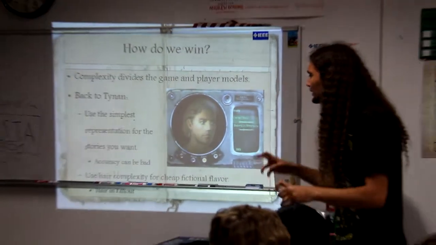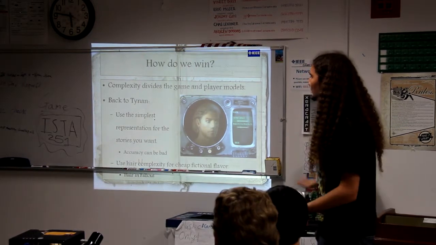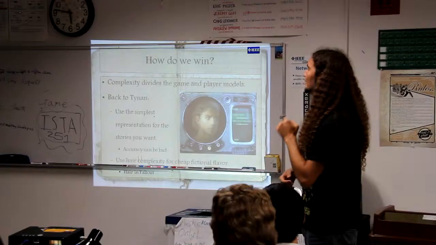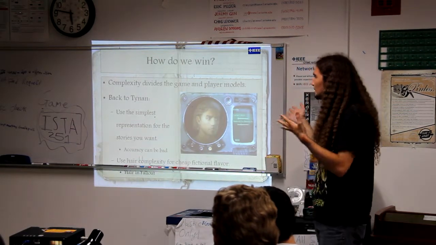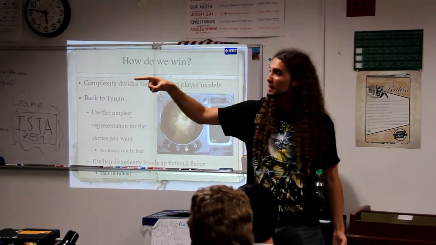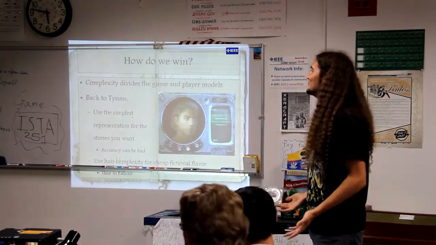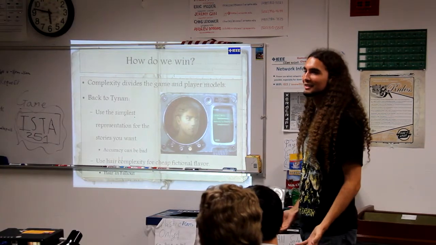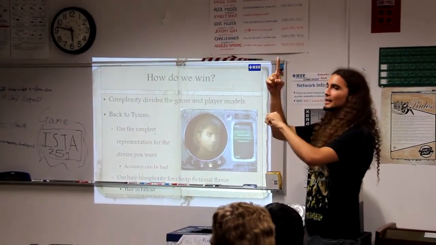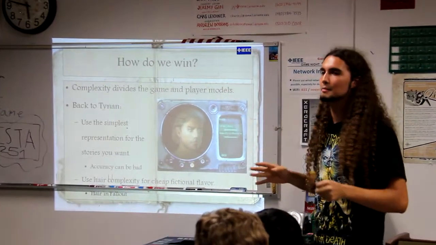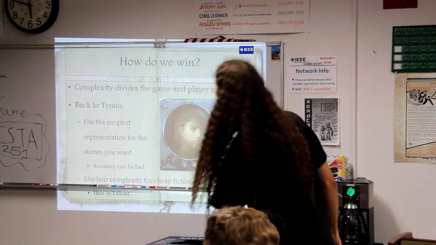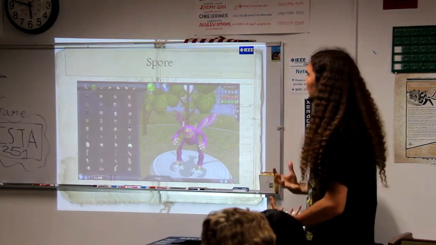So the second thing is, use hair complexity for cheap fictional flavor. The example is hair in Fallout or just character creation in general. It's not something that seriously impacts the game, except in the Elder Scrolls, which is cool, but it does matter. But in Fallout, if you give your character a mohawk and you run around in the world, is anyone seriously going to come up to you and say, hey, you with the mohawk, I'm going to kill you because you have a mohawk? No, you're not going to encounter that because Fallout's not a game about hair. No one cares. It's hair complexity because in this whole tangled mess of complexity, it's just kind of sticking off. It's just something you can tack onto the game and not make it really more complex. And I think that's really strong, just like adding character creation to make the game more fulfilling.